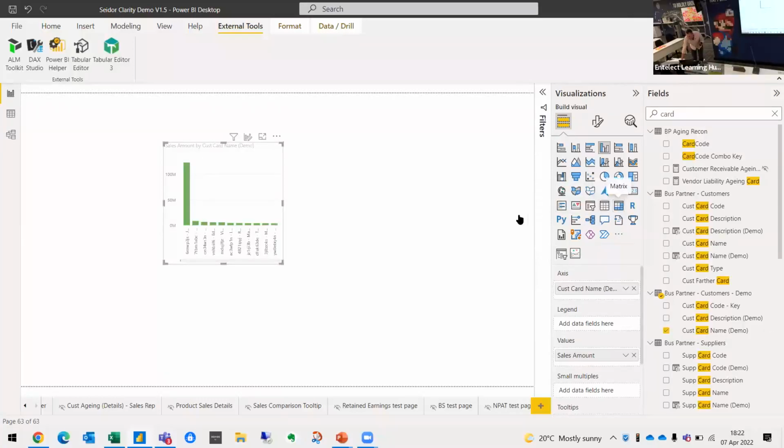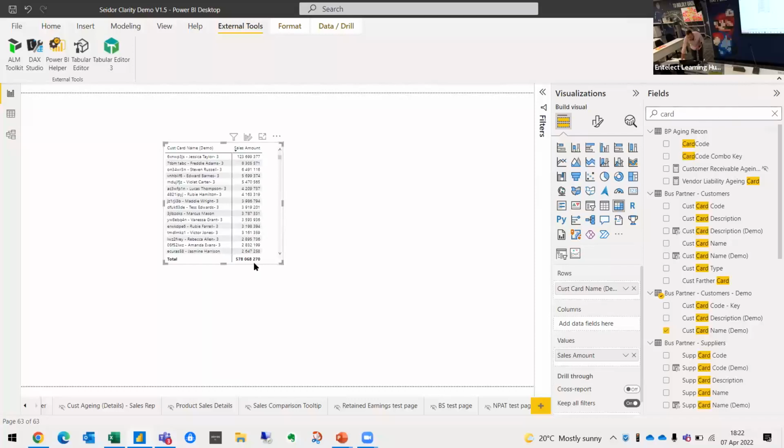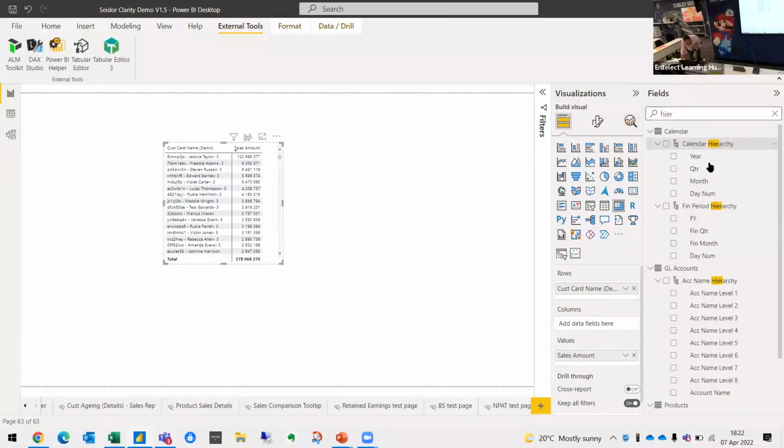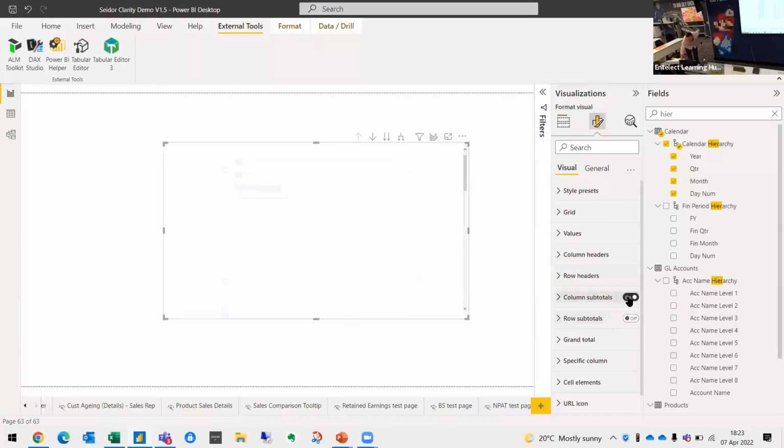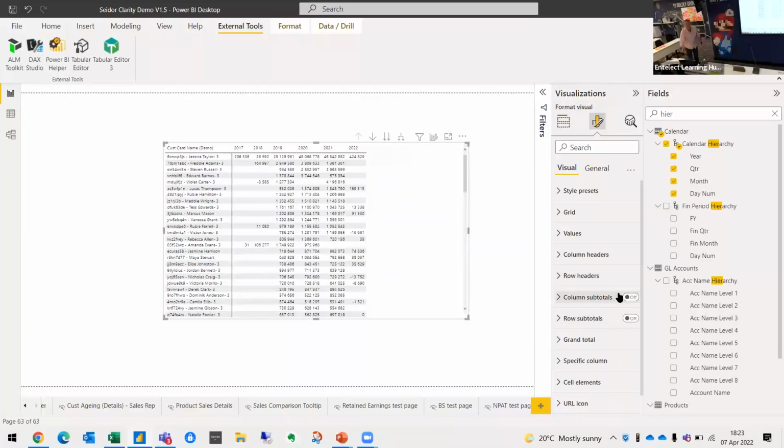There is an important point. If it is a matrix, it's going to put a subtotal. In fact, let me just do a little bit more so it's a bit more exciting. Hierarchy, let's put that there. Okay. Now, it's going to go and put, can you see it's gone and summarized it? It's got subtotals, it's got totals. If I export this query, it's got too much information. It's not going to work nicely in Excel because of the subtotals. So I did that on purpose to show you that actually the way to do it is to turn it off. You don't want row subtotals. You don't want column subtotals. Really what you want is you just actually want the table. Let's just say that that's what you wanted in Excel.